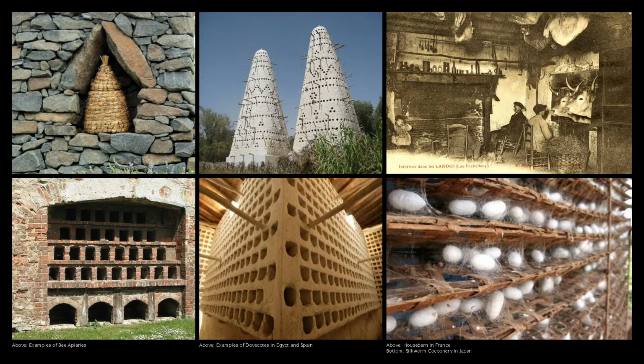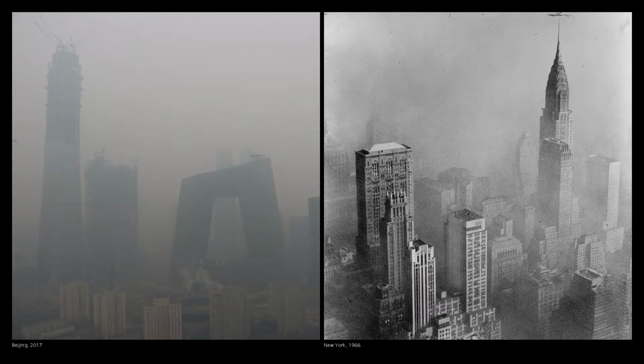In addition to creating domestic spaces for humans, the studio explored how human-built structures could support the dwelling of non-human species, particularly those who have formed commensal relationships with human environments. The human act of building for animals has a long architectural history primarily centered on transactional exchanges between species. From bee apiaries to dovecotes to silkworm cocooneries and dairy barns, humans have been creating structures for non-humans for centuries in order to benefit from these creatures. Food such as honey, eggs, milk, but also raw materials such as silk, and even less tangible exchanges such as heat and companionship. However, urbanization and industrialization have increased the physical and conceptual distances between humans and non-humans.